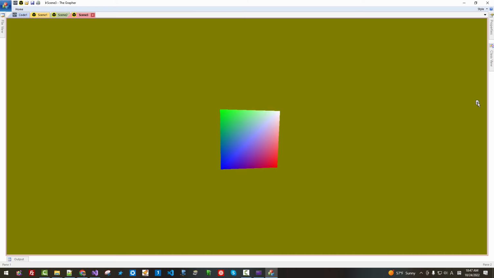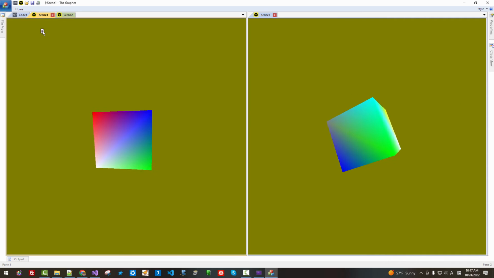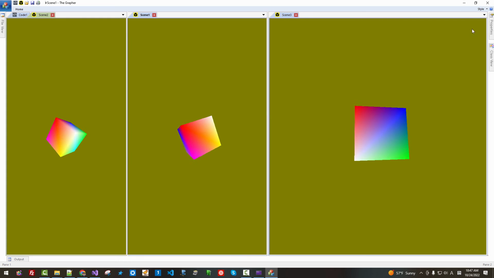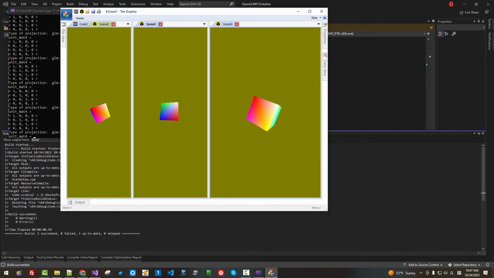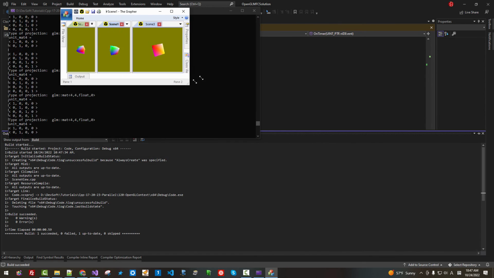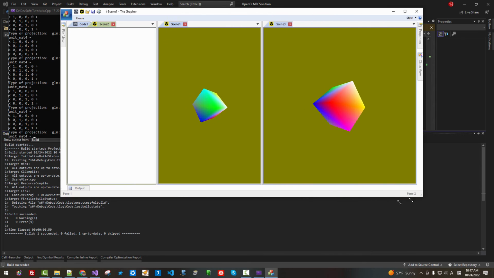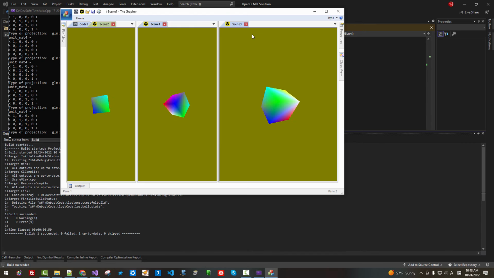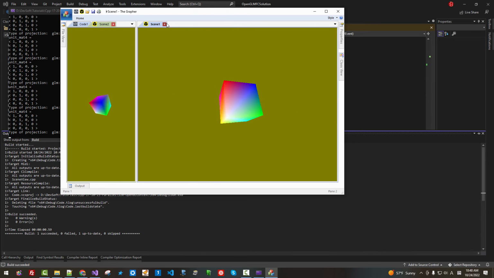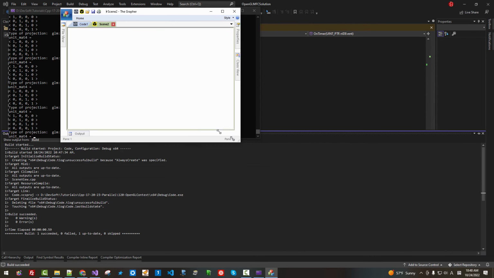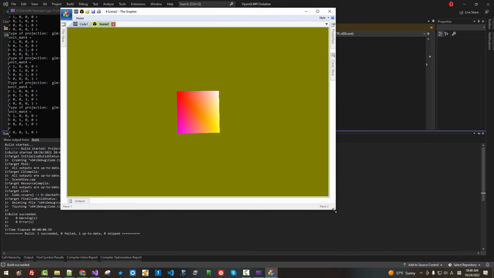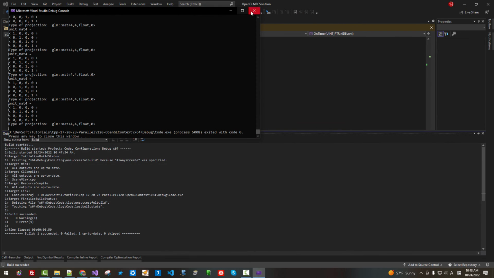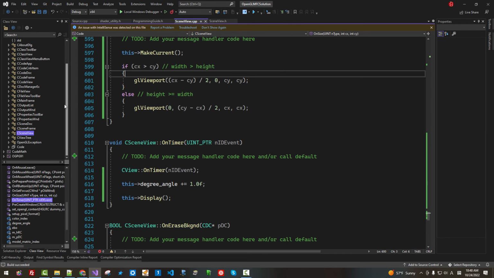It should now work like this. Now I will resize. Okay, it flashes. You notice the flash. For example, I resize. You can notice the flash. Now close it. Close it.